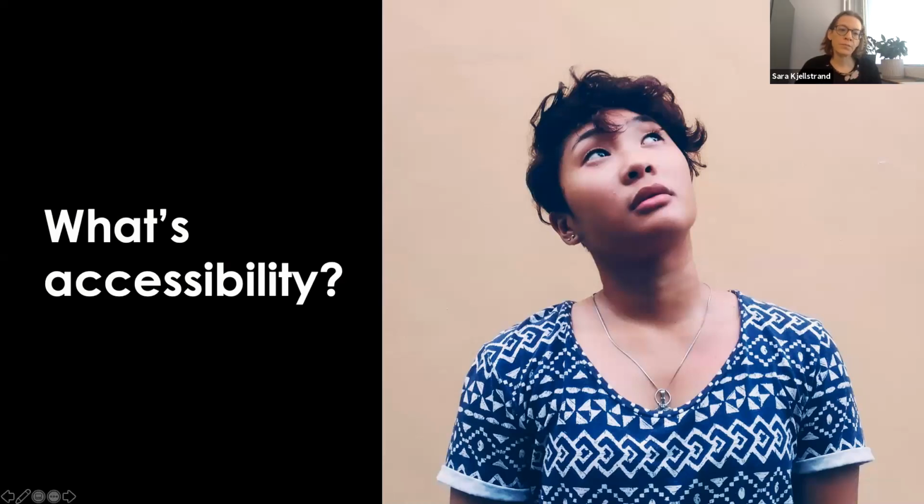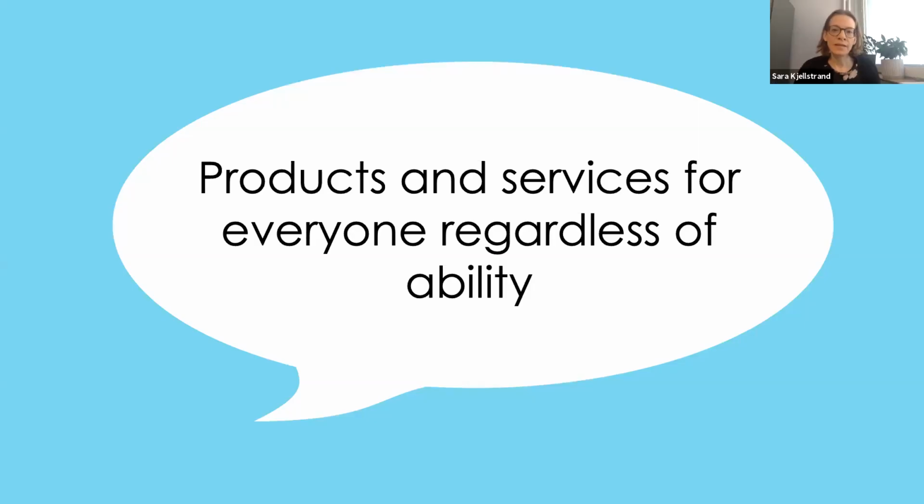Thank you very much. So if you can forward to the next slide. Accessibility is in its essence about making products and services that can be used by everyone, regardless of ability. And the main idea here is also that if we create products and services that can help people with the greatest challenges, we also at the same time improve all the products and services to make them better for everyone.